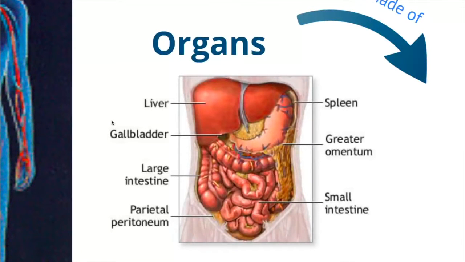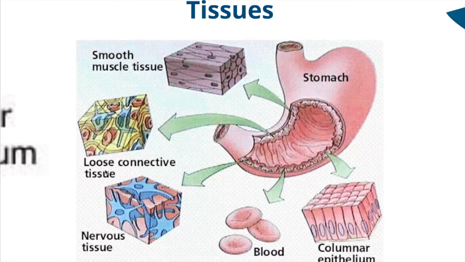And then those systems themselves are made of individual organs. So, for example, if we take a look at your digestive system, we might find that it's made of your stomach and your intestines and your esophagus and your liver and your spleen and all those parts. So, all these organs together make up those systems. And then if we break those organs down, we'll find that they're made of tissues. If we look at just your stomach, we'll find that it might be made of about 4 different tissues: muscle tissue, connective tissue, nervous tissue, and epithelial tissue. And those 4 tissues come together to make those organs.